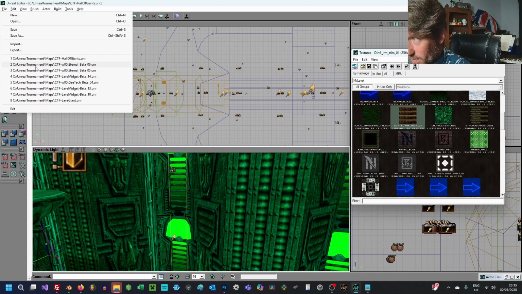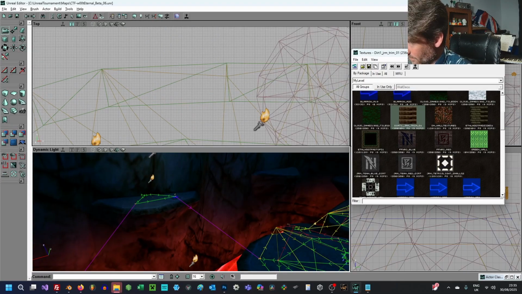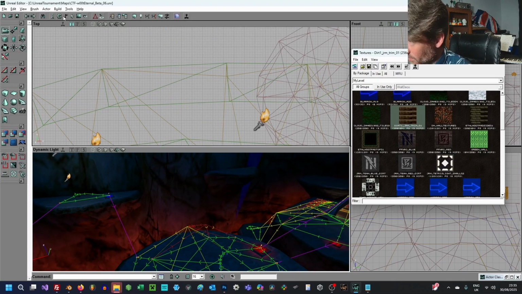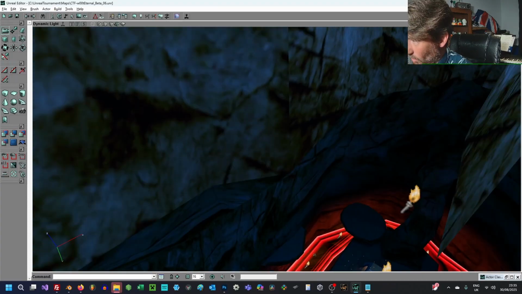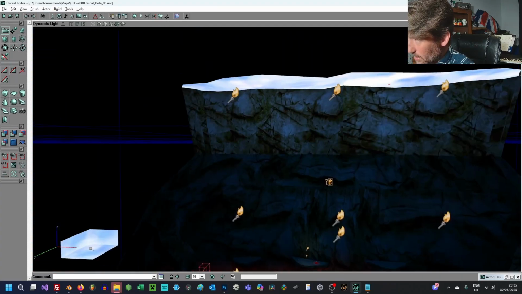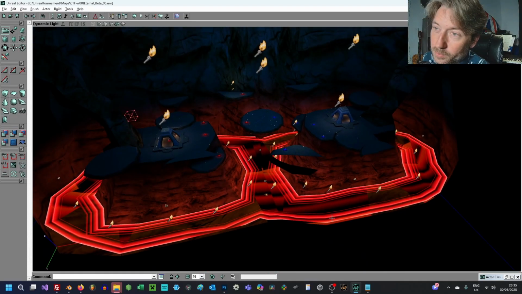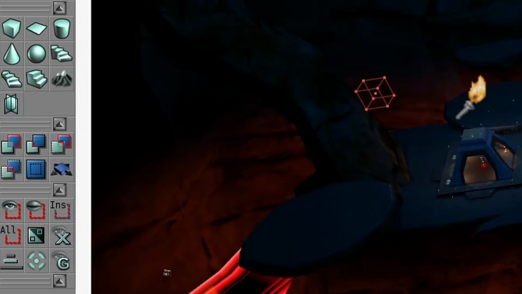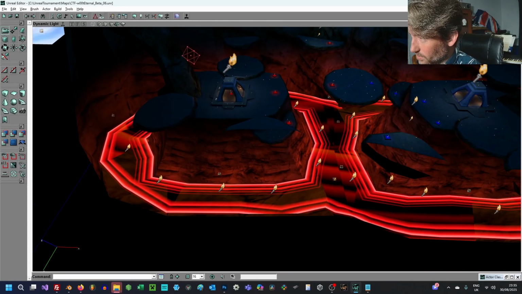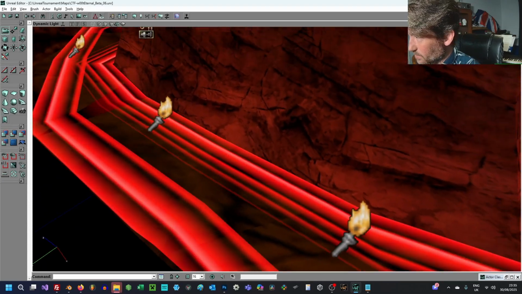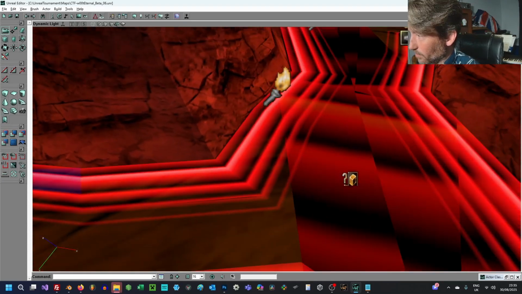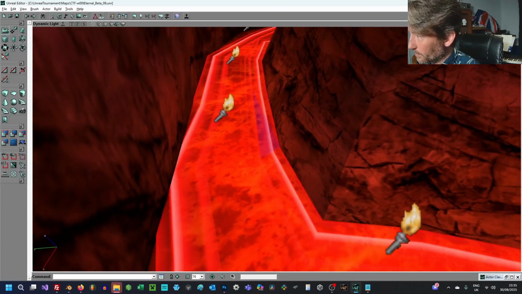I won't save this because this is a default map, but I'll show you what I have done with this one. So this whole level, if I zoom out, has been built in Blender. This would be almost impossible to build from basically these primitives here, like the cubes and the cylinders and stuff. You couldn't get an organic cave, and, okay, you could, but it would take a very, very long time to do something like this wave effect on the lava.